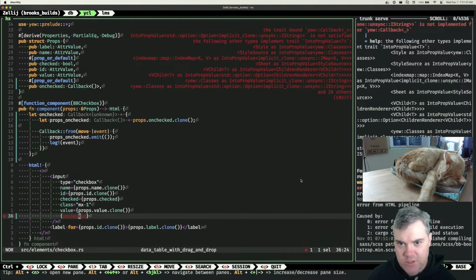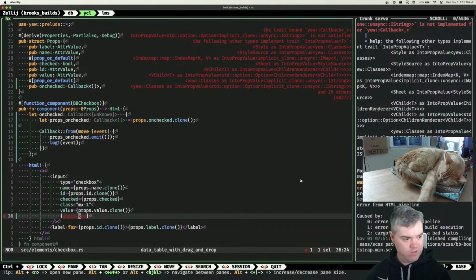Interprop value option iString is not satisfied. Is it not unchecked? I wonder if there's not an input event for unchecked.